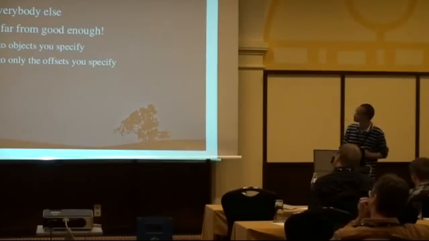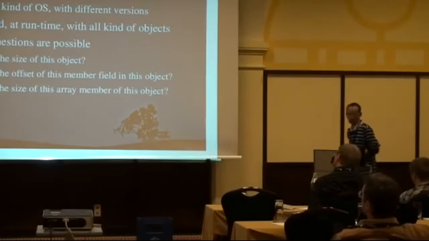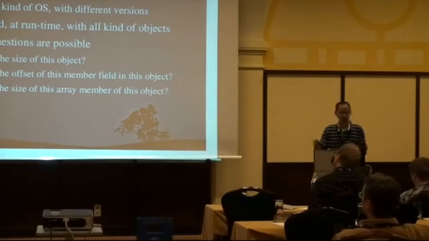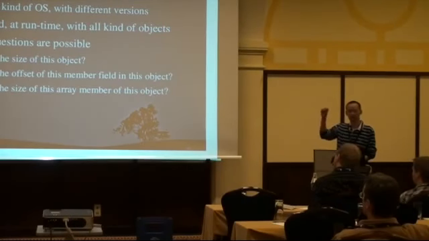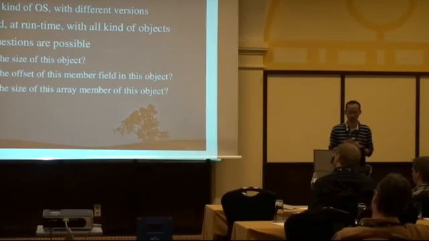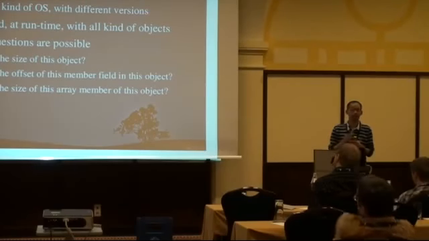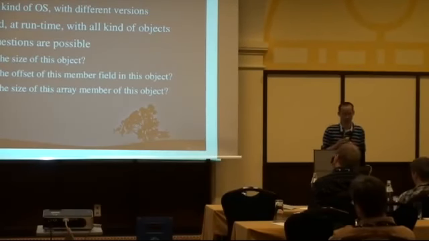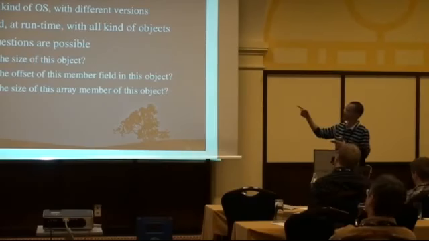So I have another dream, because you want to get all the objects and all the members inside each object independently of Windows version. So I want another framework that supports all types of Windows, all types of OS actually, and I want to do that on demand at runtime, not at compile time, and it can answer many questions. What is the size of each object? What is the offset of this member field in this object? What is the size of this member in this object? And so on.